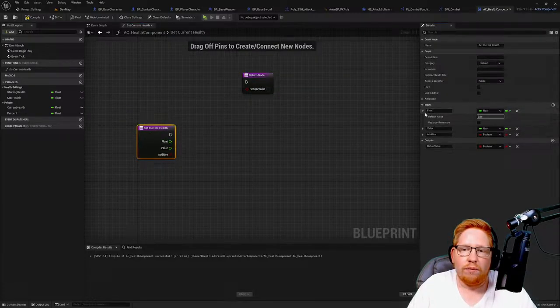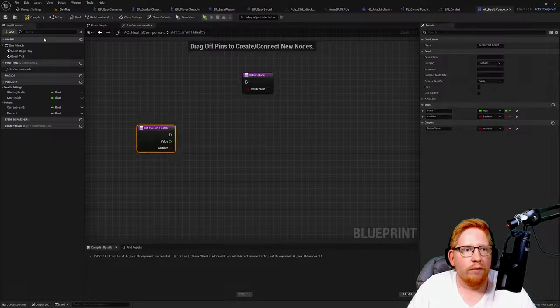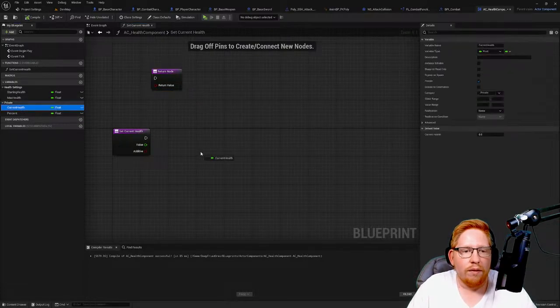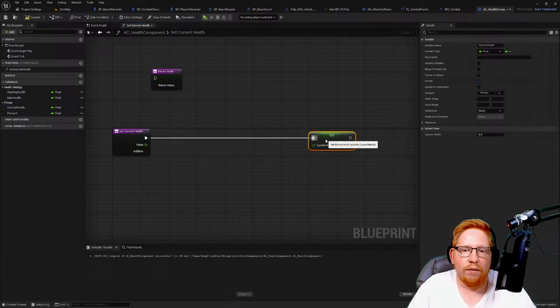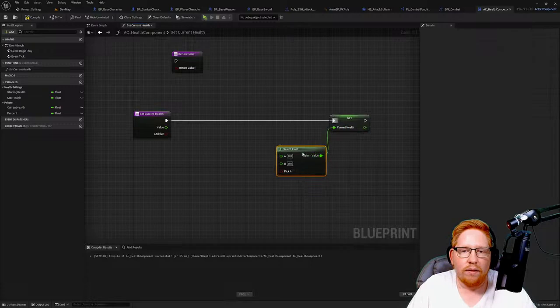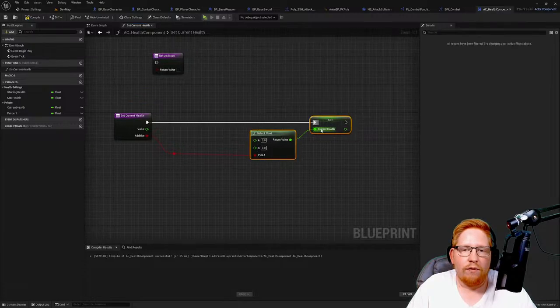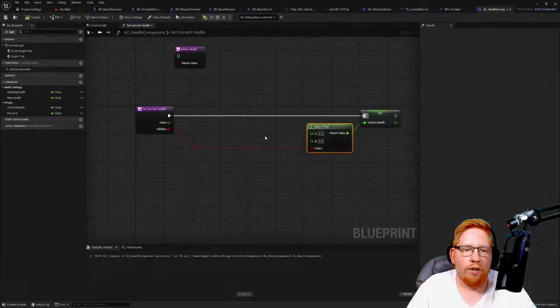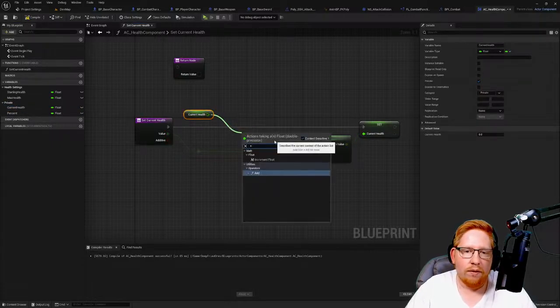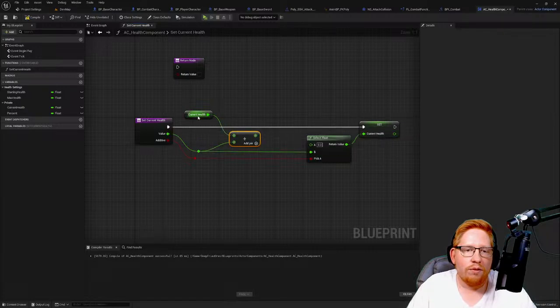So the first thing we want to do is I'm going to take this float. Actually, no, we don't need this float, because with our current health system, it's always just going to be the current health. So what we want to do is set the current health here. I'm going to drag off of here, and I'm going to select based off additive. So if we are setting the current health, and we do not want it to be additive, then the current health is just going to be set directly to whatever this value is. However, if we do want it to be additive, then we're going to add whatever this value is to that current health.